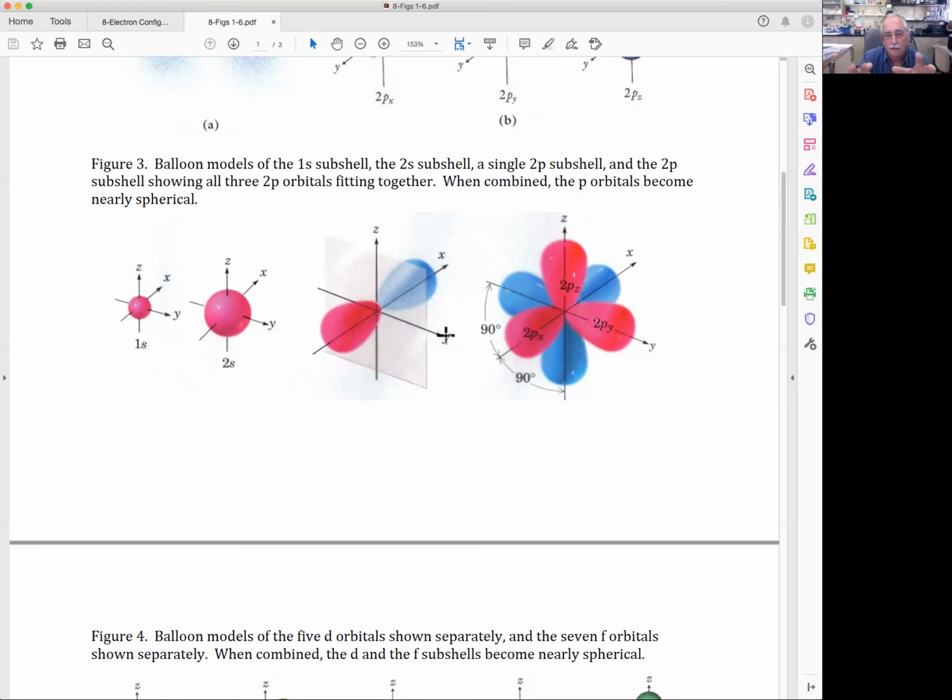So how does the electron move around? The answer is we don't know. And where did these models come from? The Schrodinger equations. These are the solutions to the Schrodinger equations. And they were looking at the probability of finding the electron here versus out here.